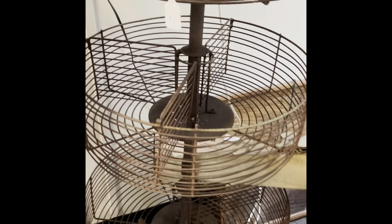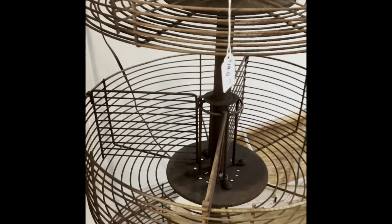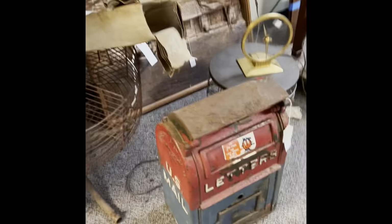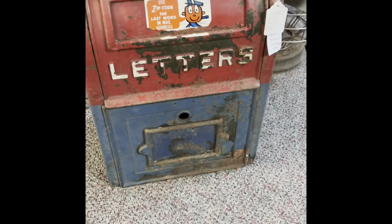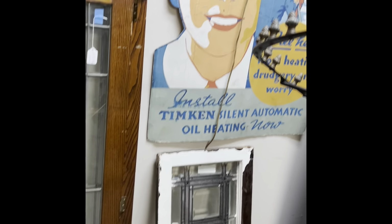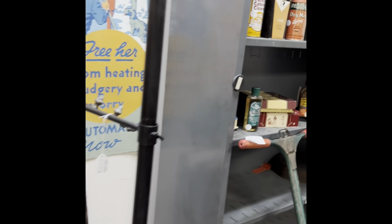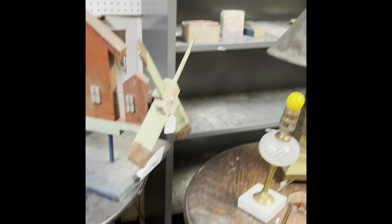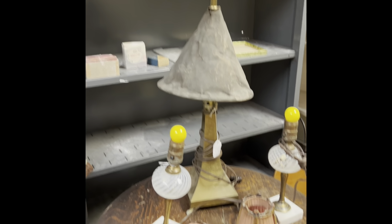And then I found this 3-tier, and I love this. Now, I was like, man, this would be so cool. I could take all of my lace and everything out of my buckets and containers, and I could put it in that to display it. How cool is that? But then, you know what? It's probably a lot bigger than what I think it is, because by the time I get home, oh my goodness, it would be huge. But yeah, I love their stuff. It just has that beautiful, perfect, crusty patina.